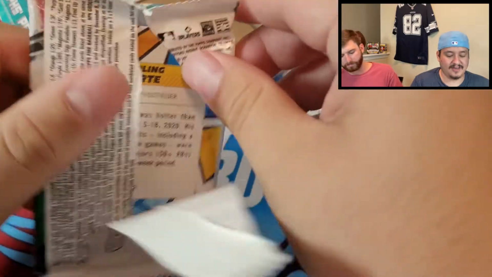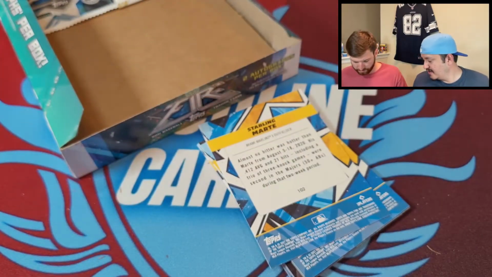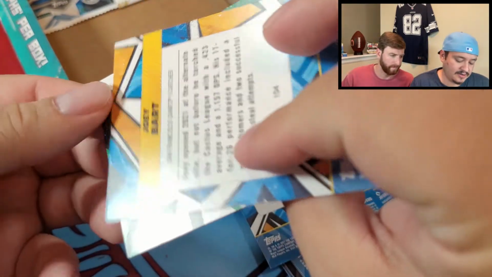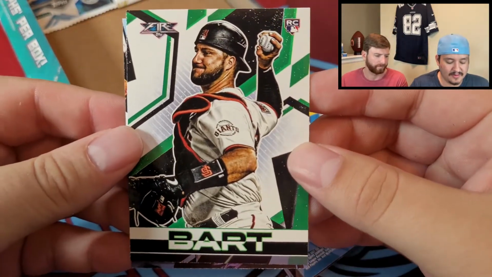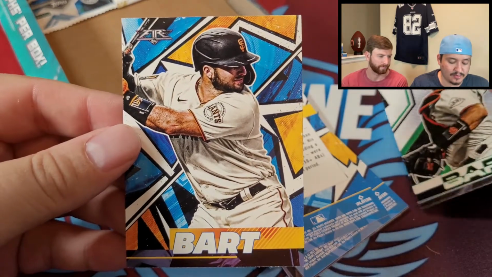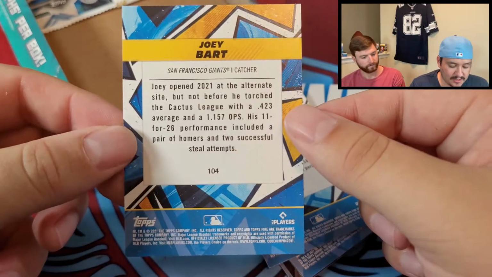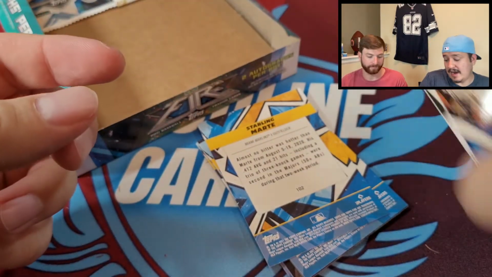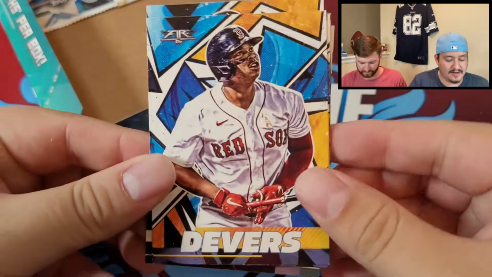Okay, I'm going to show that here in a second. So these are the two Joey Barts, and they are Joey Bart, right? Right. So this is the first one we pulled with his rookie card designation up top, and this is the one I just pulled without his rookie card designation. I wonder if this is some sort of short print or an error. I don't know. Research to be done. Anyways, moving on.